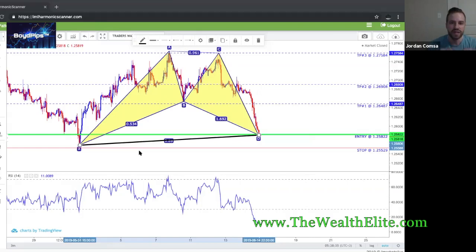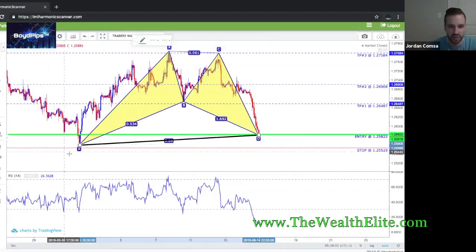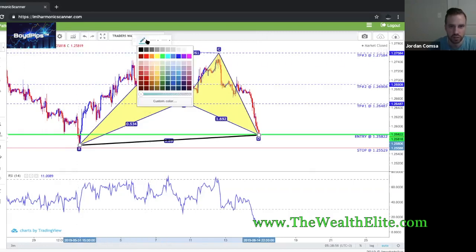So now that we see that this price is moving up, we want to see the price in the bottom chart, in order to have divergence, going the opposite direction. So it needs to be going down. We've got one going up, we need one going down. So let's take a look. I want to align the bottom chart with the top chart. So I'm going to grab this vertical line tool. Let's make it black.